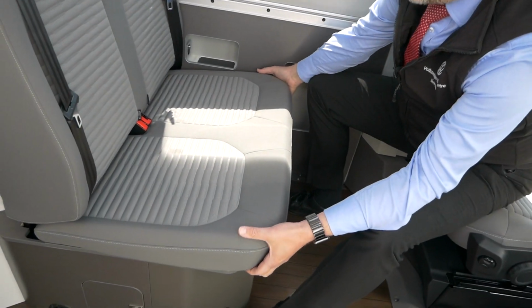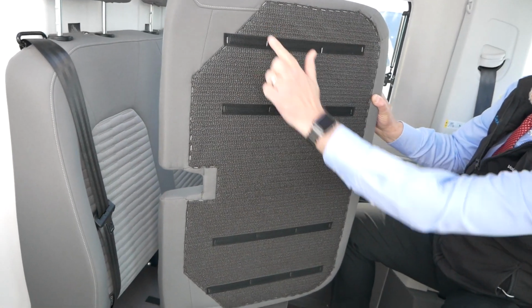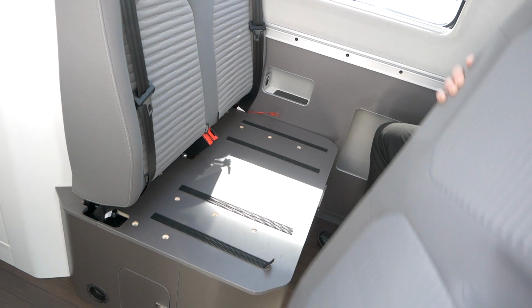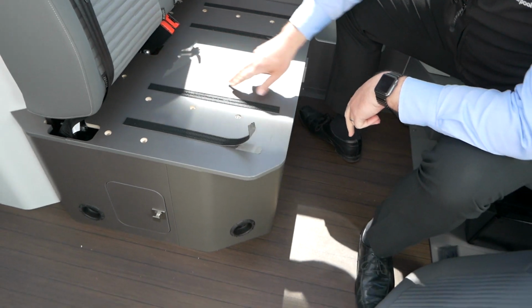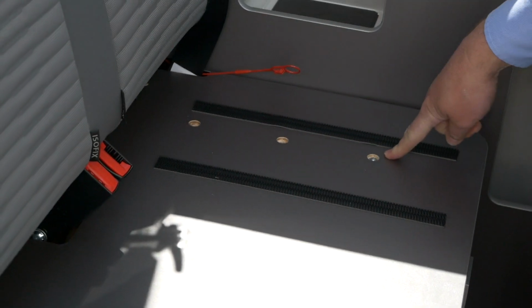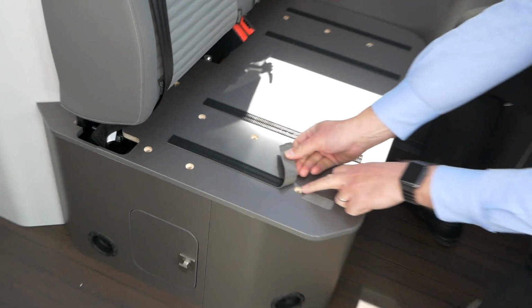So anyway, what we basically had to do yesterday was take the top off that. This seat itself is only stuck on with Velcro, so you literally just give this seat a bit of a pull. If I turn this over here, you'll see these seats have got Velcro on the bottom, and they've got Velcro on the seats here as well. Now you notice this one's moved up a bit. I had to take this off yesterday to move the seat up because there's a hole just underneath it to remove. I've not taken them all out now to show you, but there's points all across here. There's 3 screws along here, 3 screws here, 2 at the back section there, another one there, 2 there, and 1 underneath here.